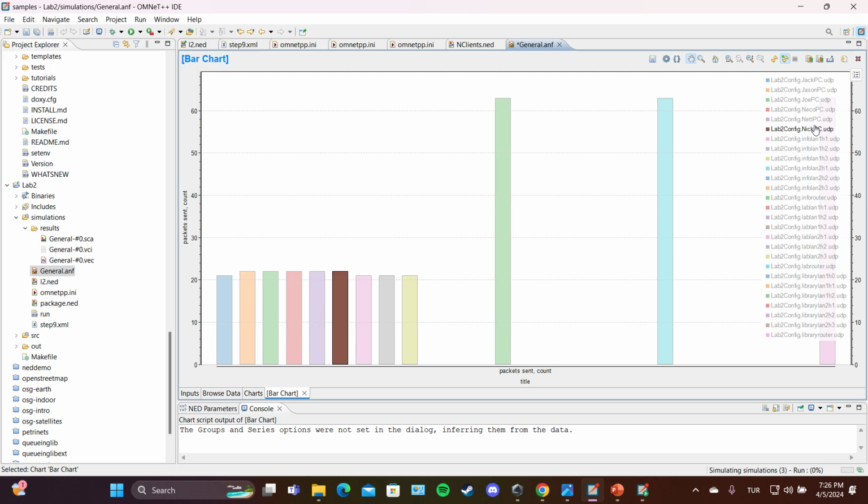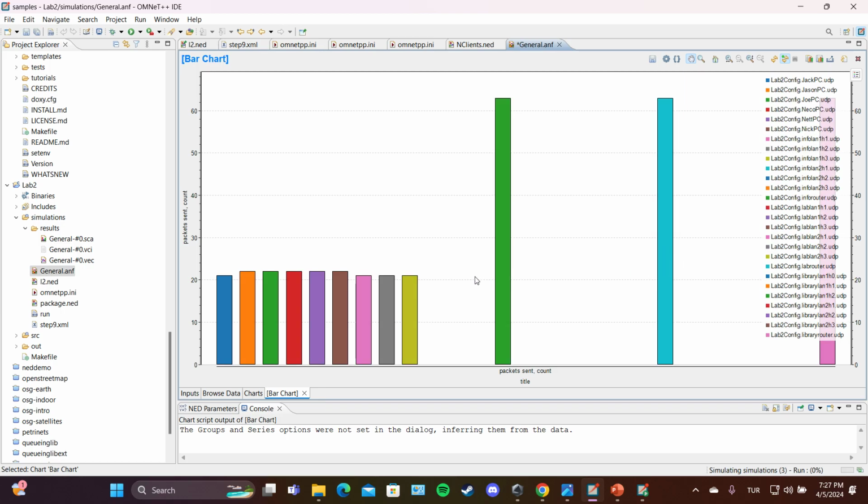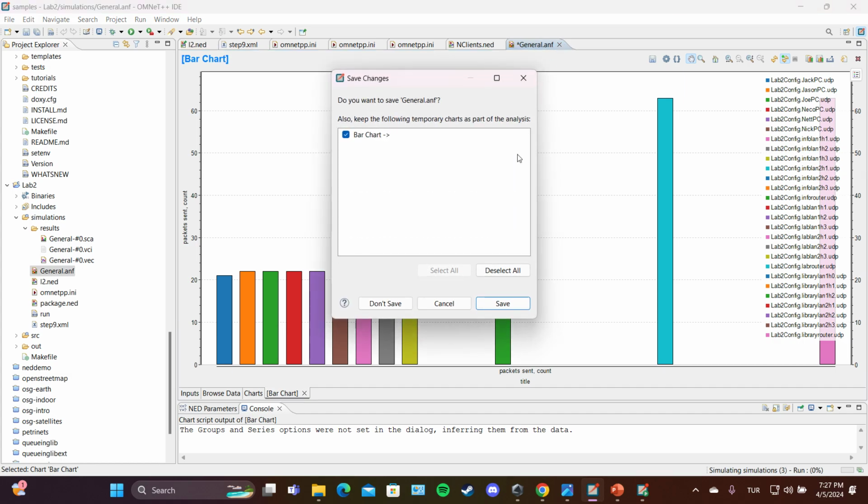Well, you can see the owner of these values, these charts. Here's the lab to info lam 1h1, etc. Info router. Routers are a bit high, because the data is using the paths between the routers. They are like main paths of these packets. So it's normal to see these values high on the router side. And by the way, let me save it.